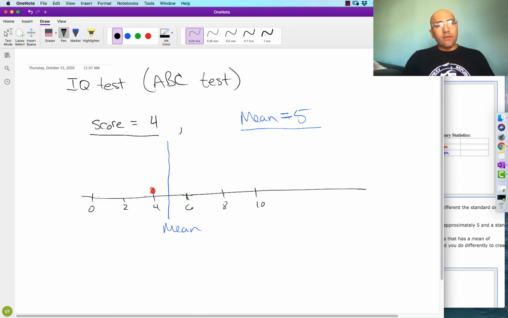Does that mean that I scored less than half the people? Not quite. That would be the median, right? But not so with the mean. It could be a little bit deceptive, because it could be that this is what happens. It could be that so many people scored way over here, just lots and lots of very, very low scores, and then me, and then 1 or 2 really, really bright people. And so now the mean got dragged all the way out to 5. And so a 4 is not a bad score. I could have the second highest score in the whole test, which is not bad.